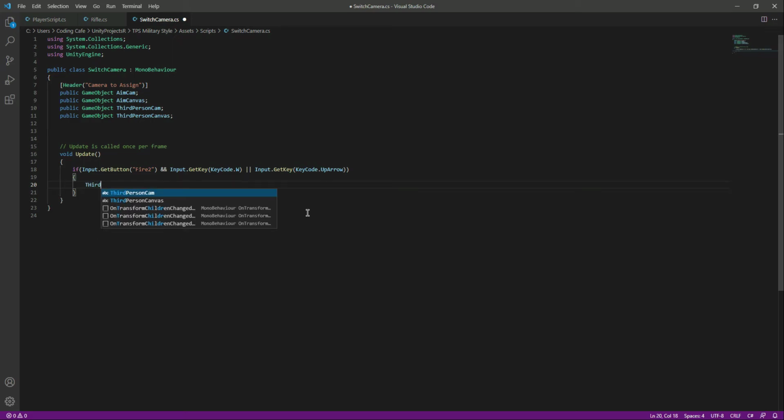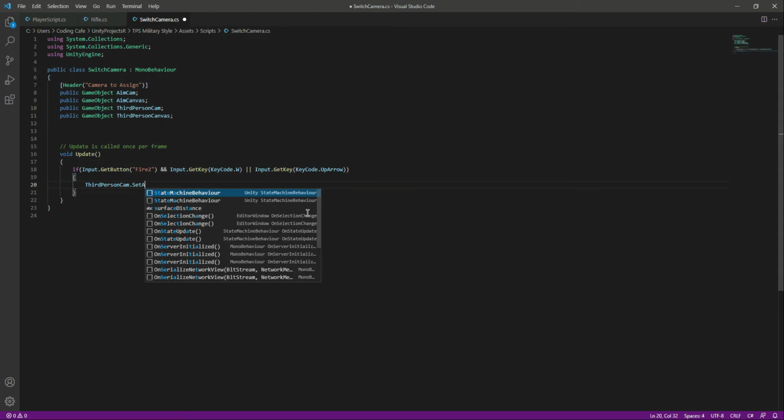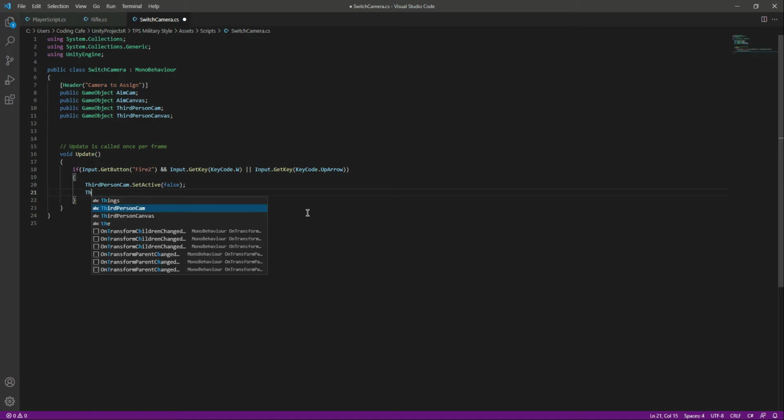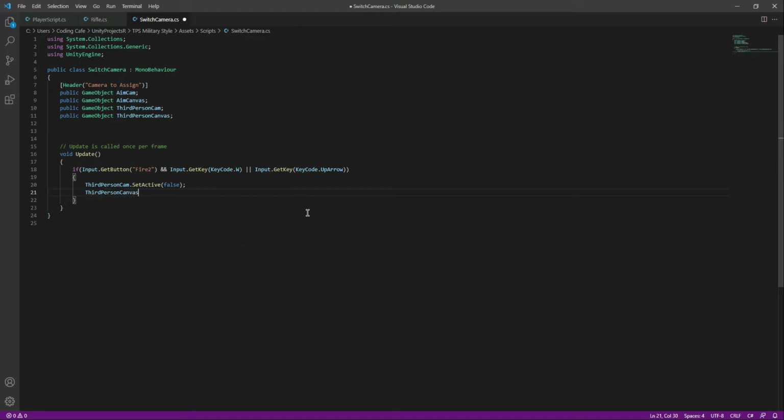So for that we will say third person cam dot set active, and we will set the active to false. Okay, and then the third person canvas dot set active, and let's set this to false as well.